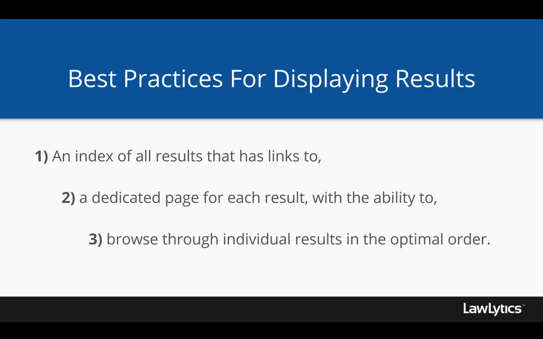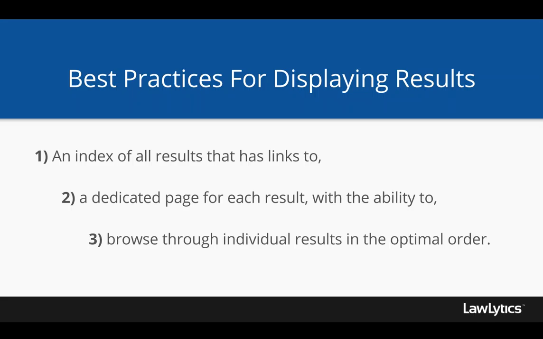Now, when we talk about displaying case results, what we see on most websites is a single page that lists all of the results in very sparse details. So victories, verdict amounts, for criminal defense lawyers, not guilty verdicts, things like that. And those don't mean a whole lot out of context.